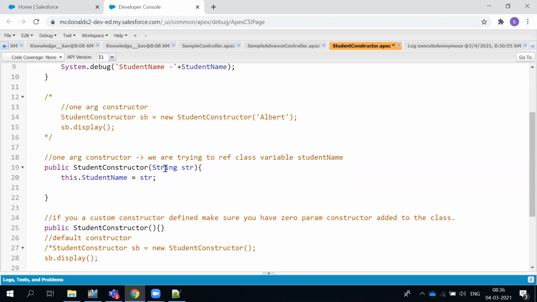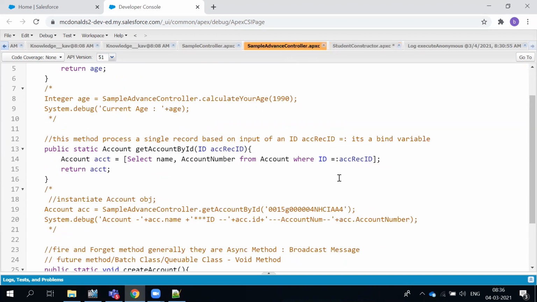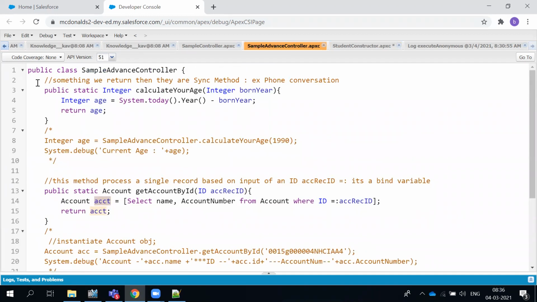So it's not limited to only a string. It can be whatever you can pass. And based on that, we can have a bind variable like we used last time. In this class, I think this is a good example. So let's say in a constructor we pass an ID, and we're trying to query here and we're not returning anything. So if you define something like an account at the top, this dot some account record name is equal to this.